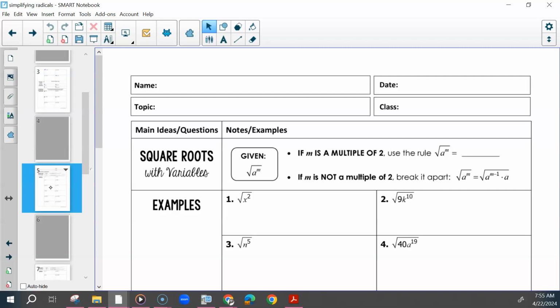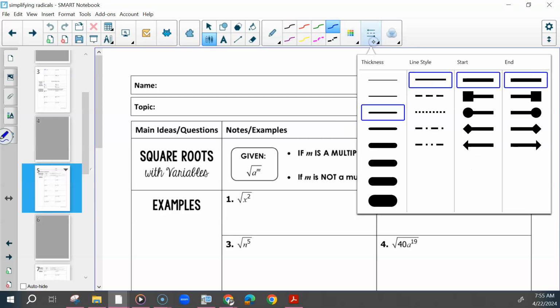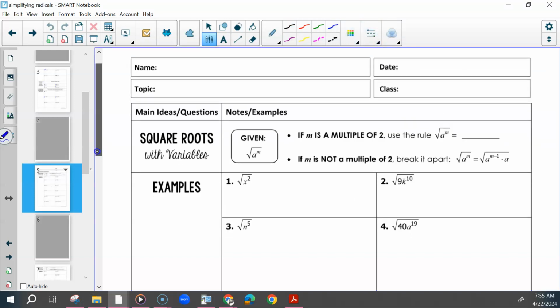So when we have variables, it's really the same thing as what we did on Friday, but you can either use the perfect square rule, and I'm going to show you how to think about that with your variables, or you could expand it and write them out and then find the pairs. And then I'll show both. And then you choose whichever one you feel is easier.